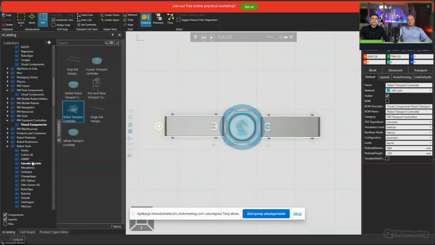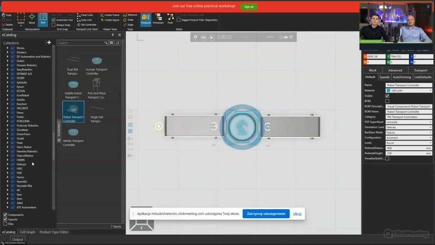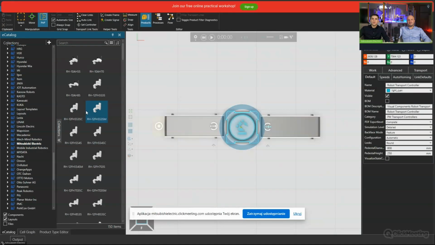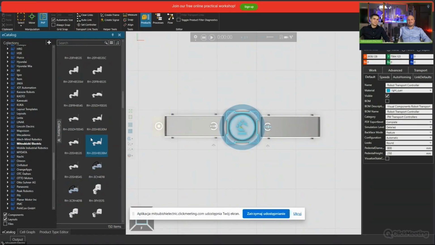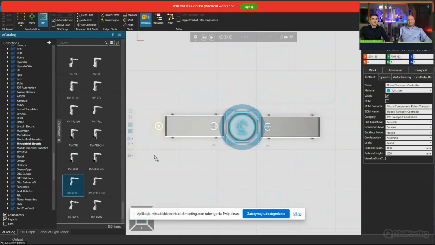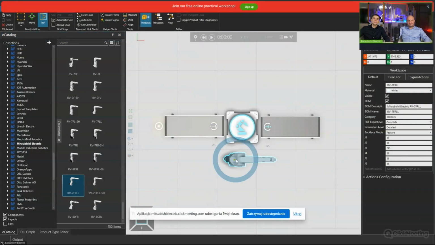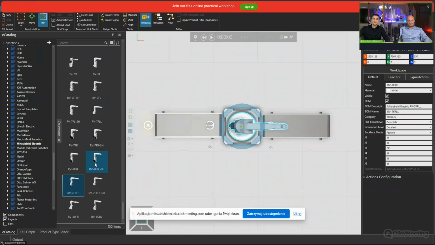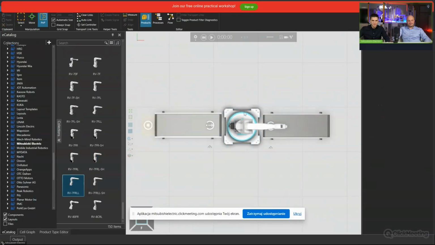And now I add a virtual robot controller, and thanks to this, Gemini will generate a robot program. I don't have to write a robot program or teach points. Now I choose a Mitsubishi Electric robot arm for this application.